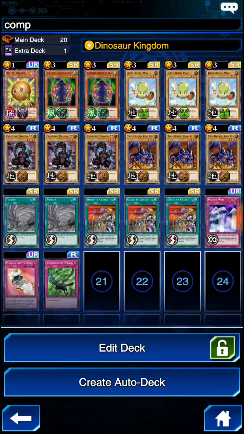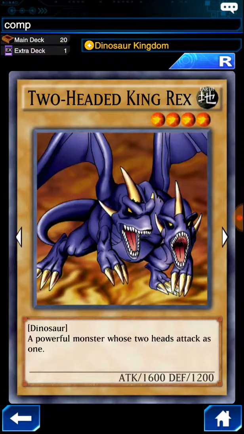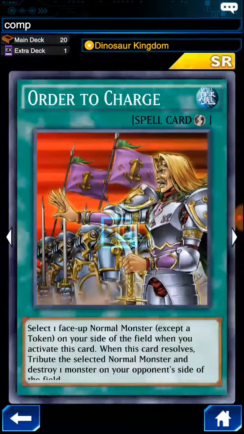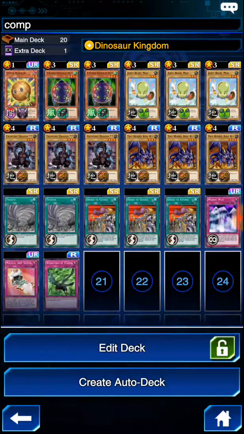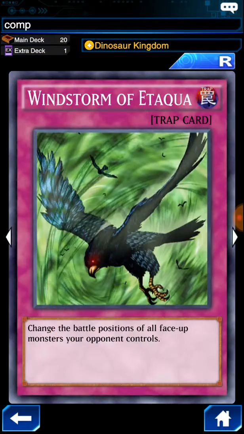But this is the deck profile: 1 Sphere Karibo, 2 Ladybugs, 3 Jerry Beansman, 3 Crawling Dragon, 2 two-headed King Rex, 2 Twisters, 3 Order to Charge, 1 Mirror Wall, the Magical Arm Shield, and the Windstorm.